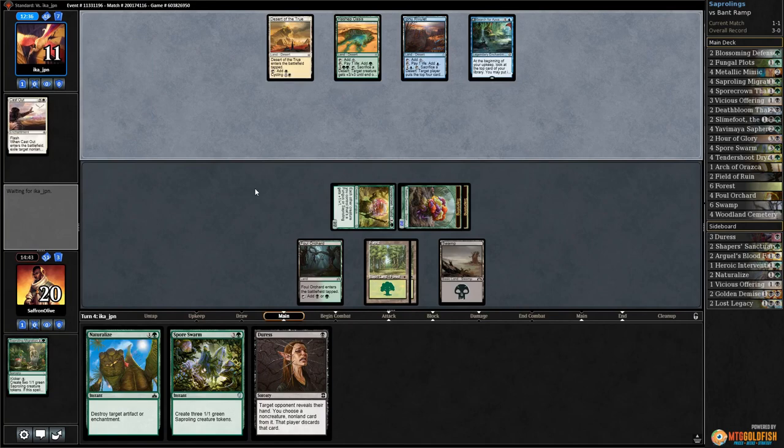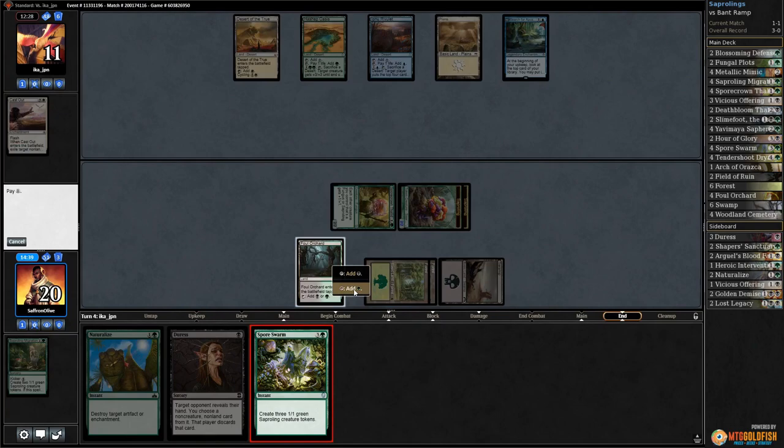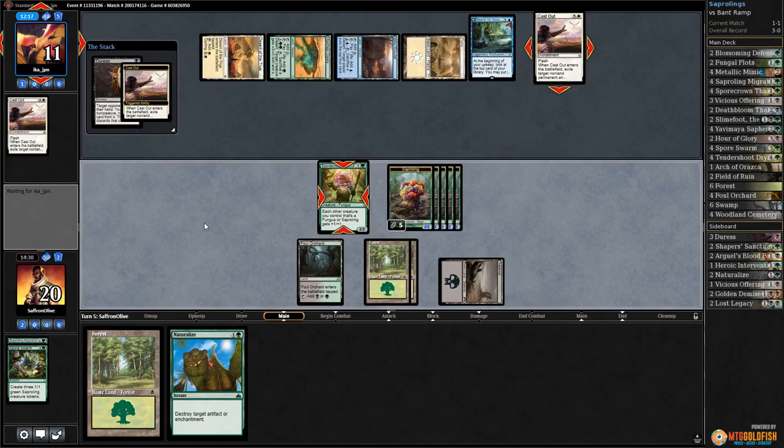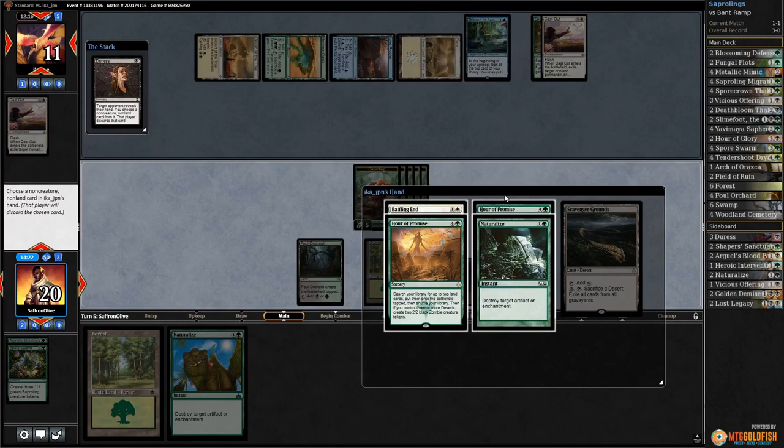I feel like we're going to hit our opponent to 1 again. Plains. Well, play Sprout Swarm. Untap. Duress our opponent. There's a Cast Out. Okay. Takes our Thalid. What do they have in hand? This is the moment of truth. Baffling End, Hour of Promise, Naturalize, Hour of Promise. Oh, they're gonna, if they hit a sweeper.